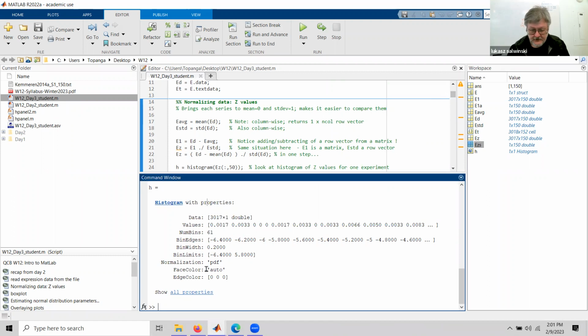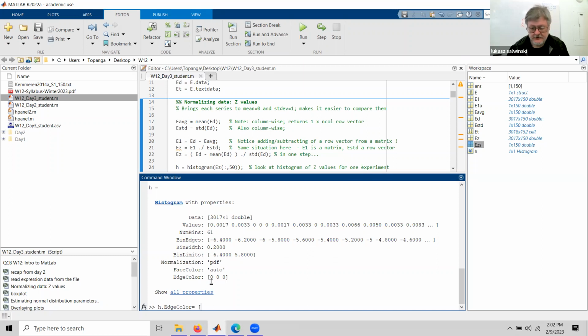Another one is the color of the bars in the histogram and the color of the edges, which can be modified. In both of the cases, the colors can be changed by saying edge color, and then now without typos, hopefully, and specifying that we want to set it to a color which is specified as a red, green, and blue value between 0 and 1.